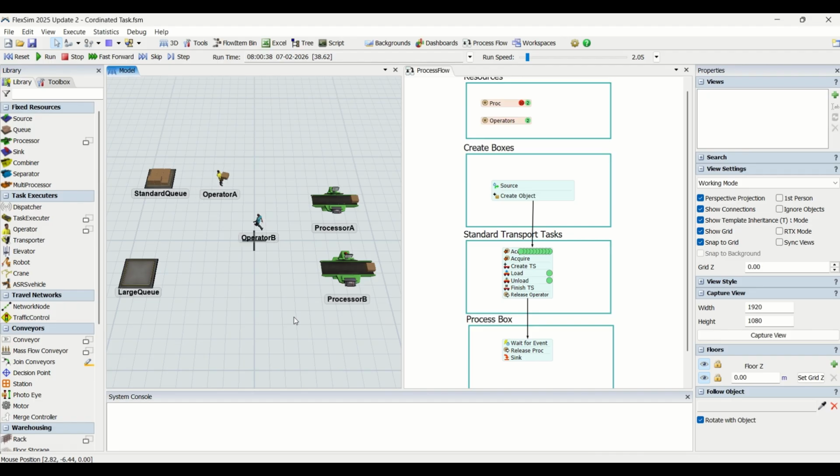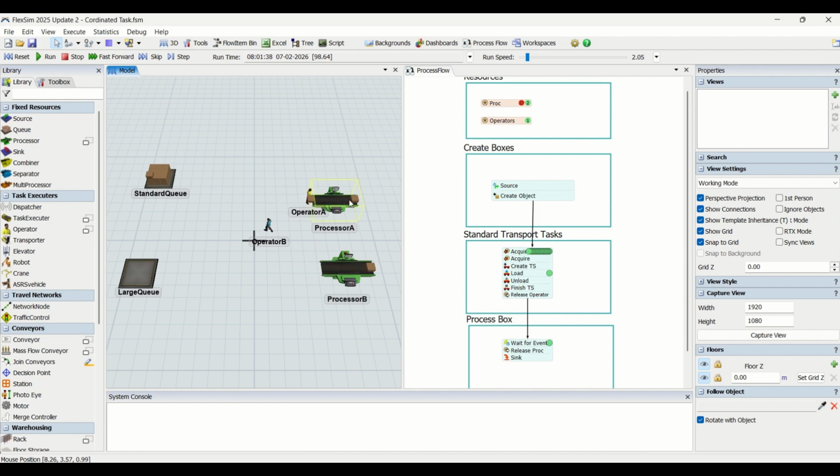The next tutorial is going to be on coordinated tasks of another type. Here, two operators are working on the same queue but delivering to different processors. In the next tutorial we are going to understand how both operators will work together towards loading a single part from this queue and transferring it there.